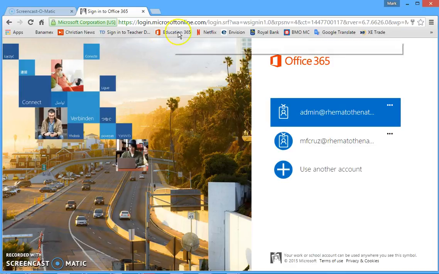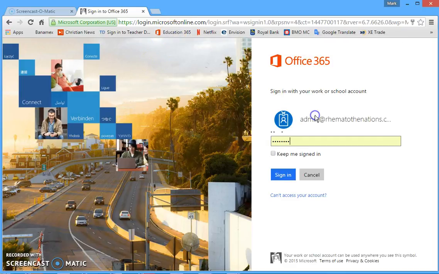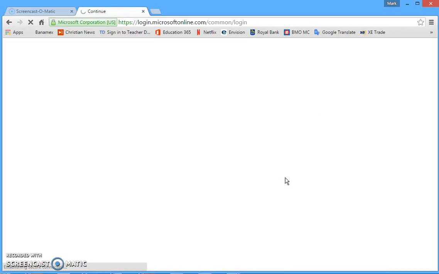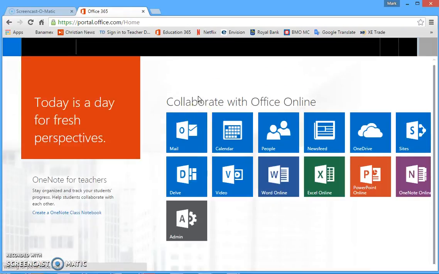We get to this by clicking on here. All of you should have a button that will allow you to do that. And then what we do is we click on the username. If you don't already have a username set up, you'll have to get that set up. So put in your password. For example, here, my password. And then this brings us into the opening menu.